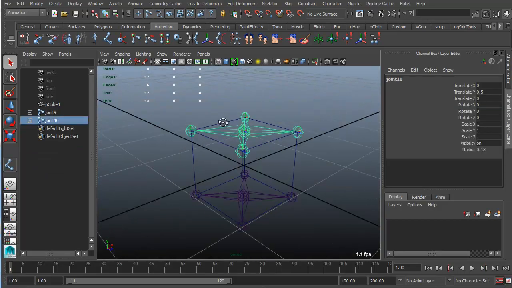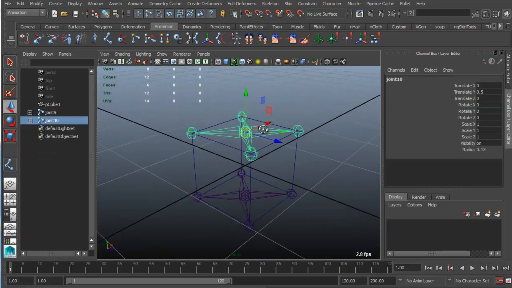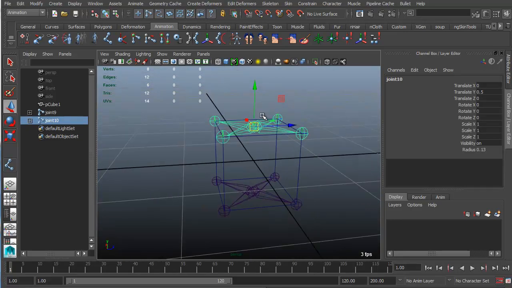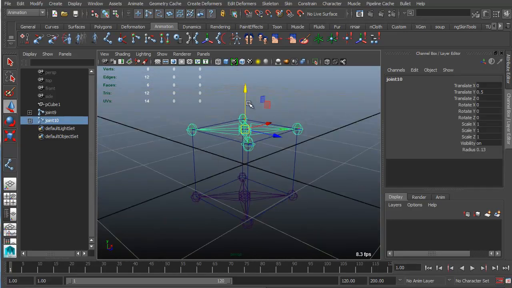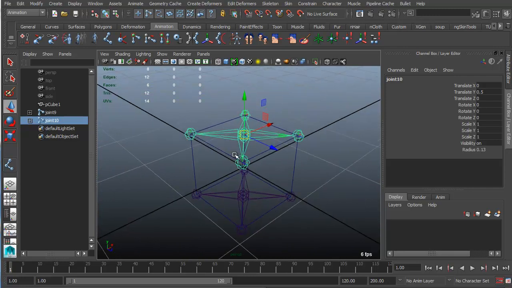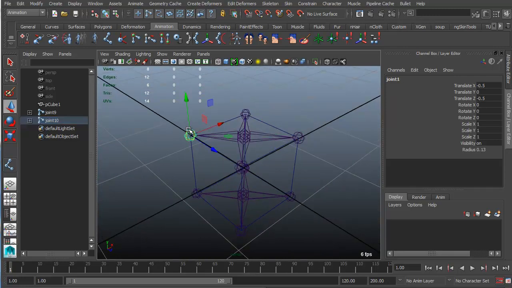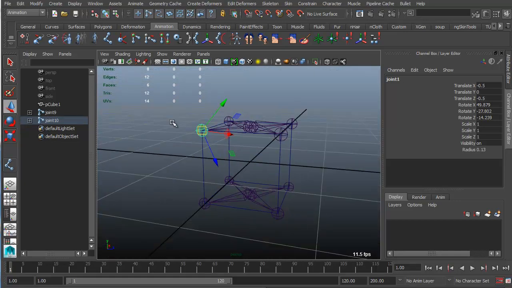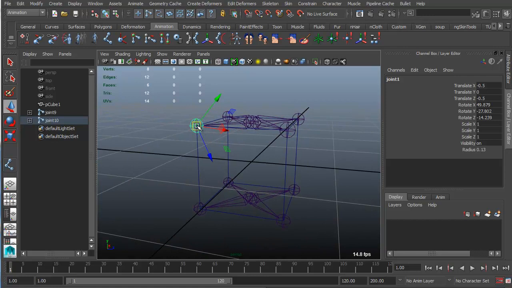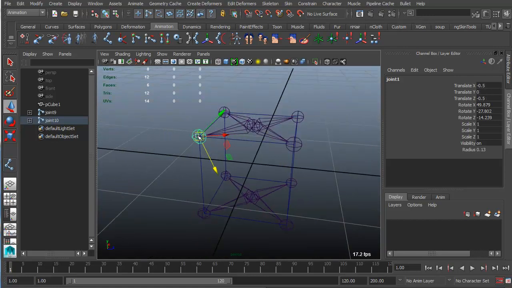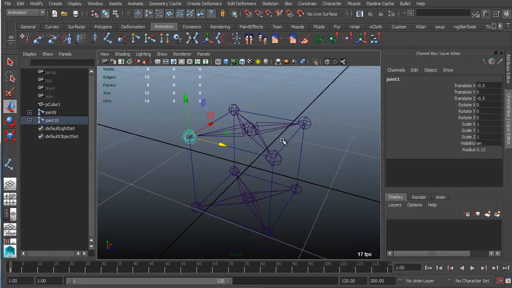The good thing about doing it like this is that we, for now, keep all of our joints oriented to the world. We don't have any strange rotations where our joints are like this. So if you go into your object mode to move things, it would be like, what? Why are you going that way? I want you to go backwards. And that's something to look into.